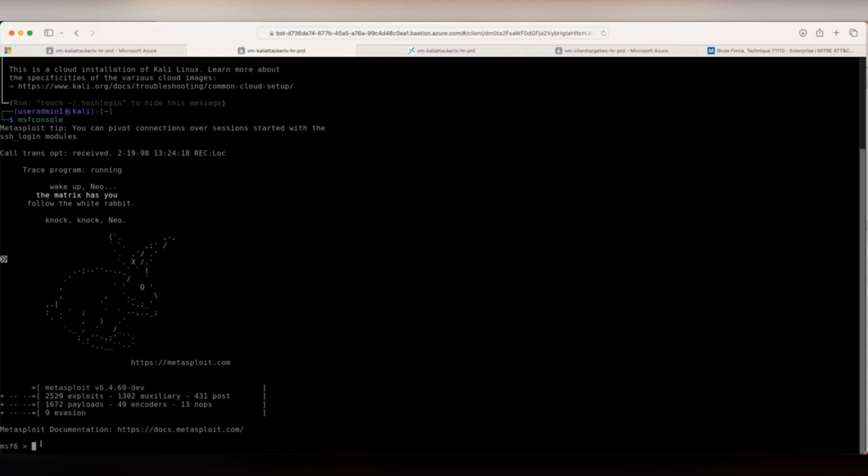In this scenario, we are going to be exploiting an unrestricted file upload vulnerability. This is going to target any website that has been deployed on our web server for the client VM.